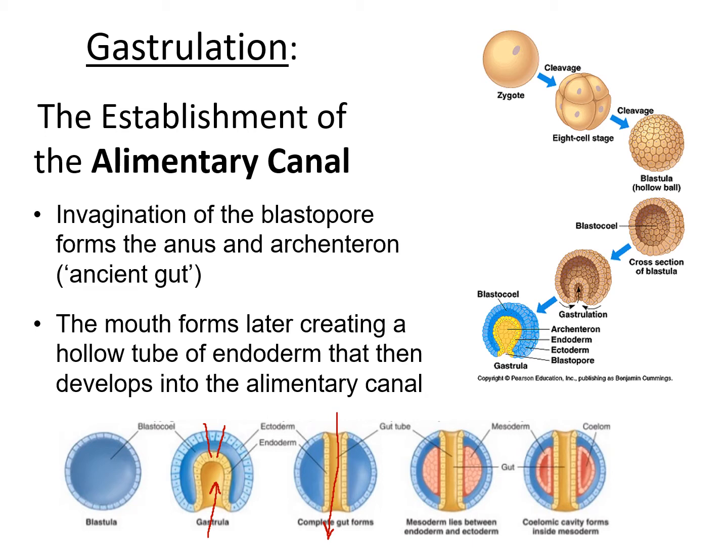But one thing to note is in the very early embryo, you have 3 what are called germ layers that give rise to everything that's going to develop in your body. So you have the ectoderm, shown in blue, you have the endoderm, shown in yellow, and you have the mesoderm, shown in red. The mesoderm is going to give rise to muscles, to the skeleton, and to other connective tissue.